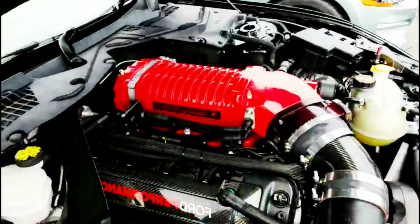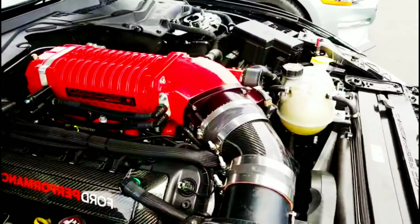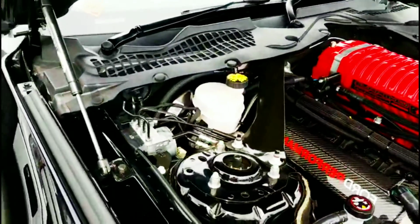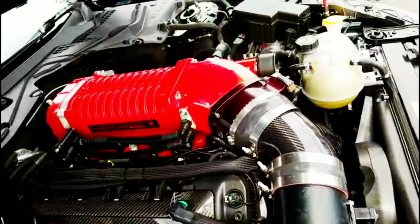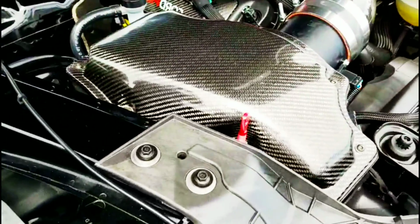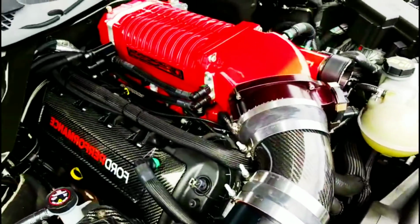So this is the GT350. It makes about 800 brute horsepower, which is a little over 900 engine horsepower, with 11 pounds of boost on 91 octane. You can see here we've got the 132 millimeter throttle body. It's got a carbon air intake tube and carbon air box. It's got a massive intercooler in there, and this thing makes incredible power. It's a really fun application.